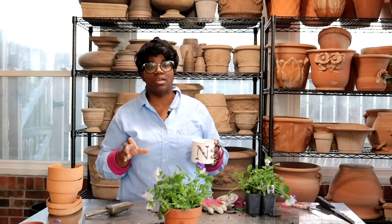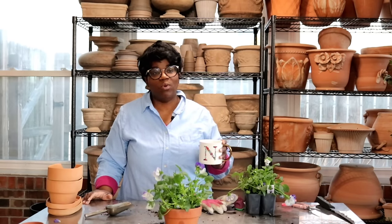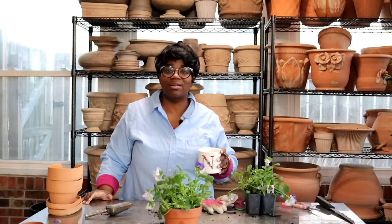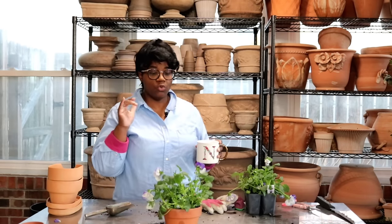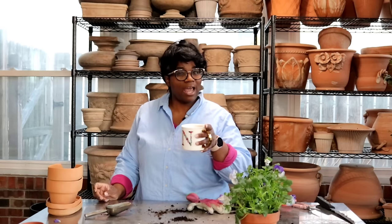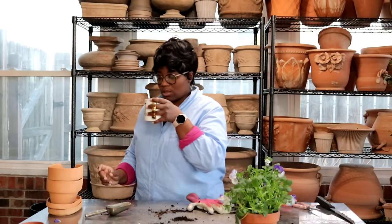Container gardening is becoming more popular than ever. But normally, fads or garden trends go in and out. But one thing I've done consistently in my garden is I've stayed consistent and true to gardening in containers, which is why I have so many. We are going to go gather some containers and then we'll come back because we're going to continue planting these up. And then I also have some surprises for you that I think you'll be excited to see, especially this early in the season.